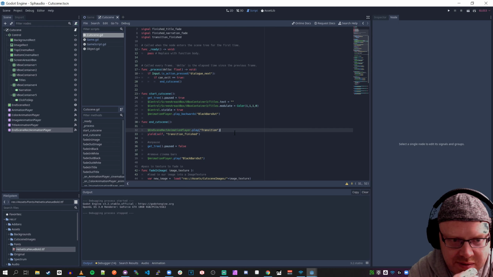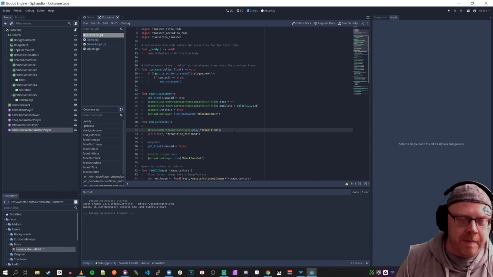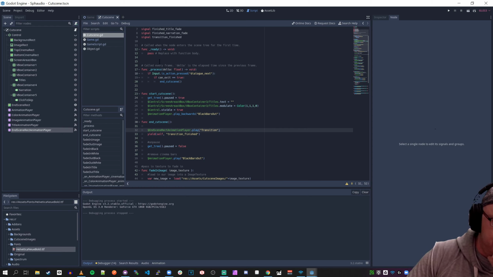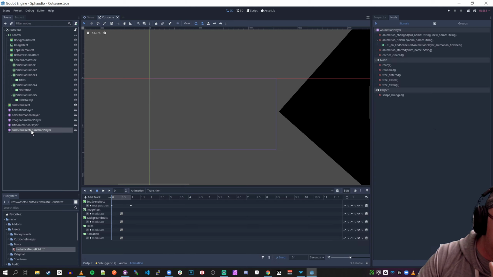It's not very good. What can we do? What we can do is have another function to hide everything, and just have the transition focus on being a transition. So the only thing is we need to have this center point where we hide everything within that transition. Let's look at our animation again.